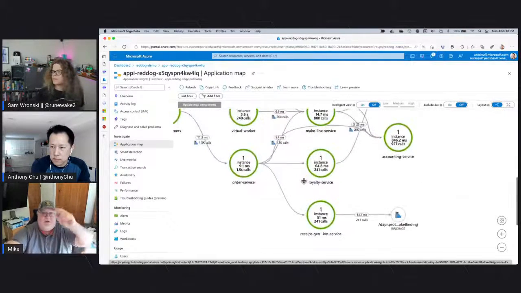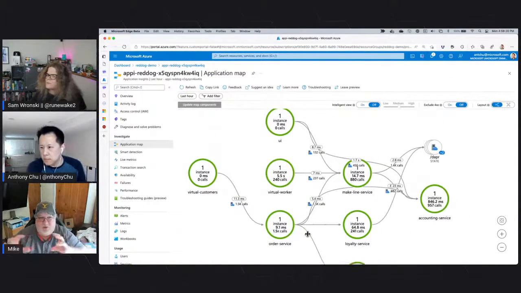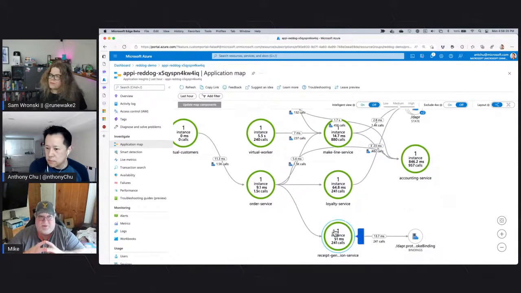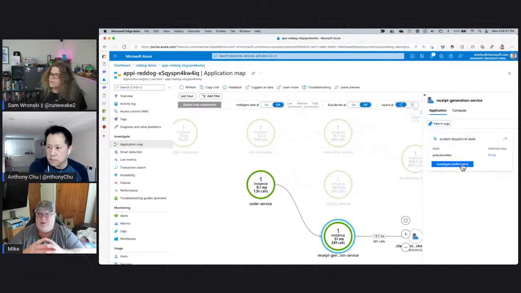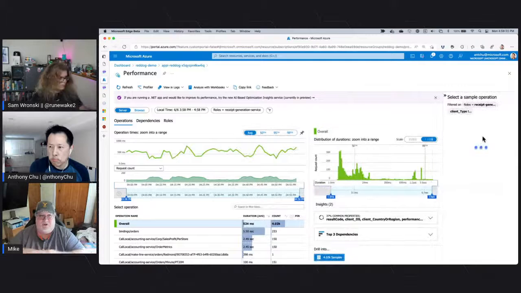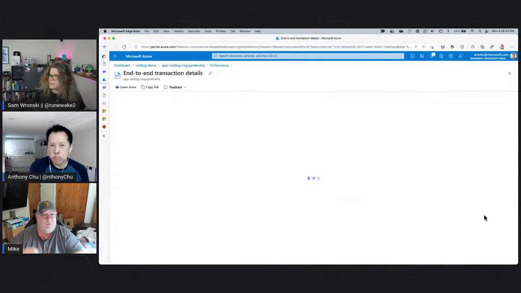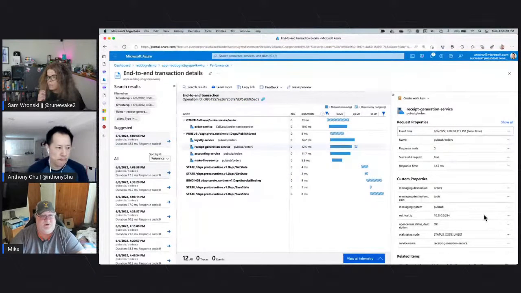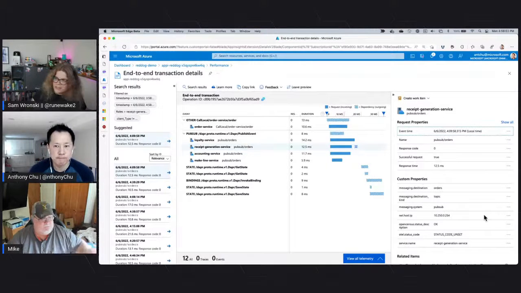I want to mention this because we don't have this built-in no-code solution yet. We hope to someday in Azure Container Apps. But for now, you can still use App Insights in all of your container apps, even if they're not using Dapr. You just have to install the SDK and add code where you want specialized events. But you'll still get this same interface that you're seeing Anthony show. A little more work, but an amazing amount of traceability that you get at the application event level when you do that.